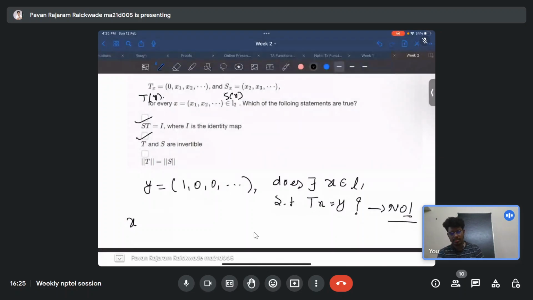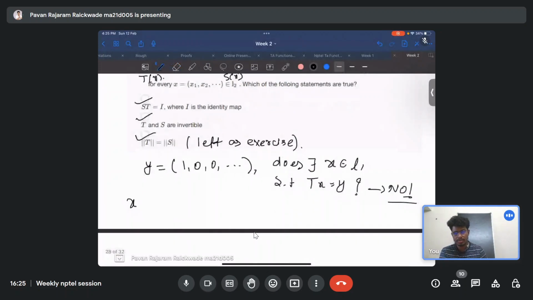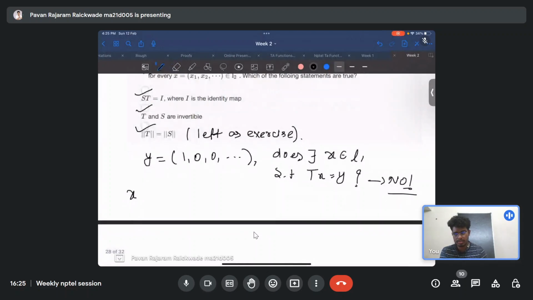So option C is calculative only, not a big deal. You can calculate that both norms are the same. I leave it as an exercise. No big deal. If it becomes hard, you tell me in the next session and I will discuss this. Both the norms will be the same, but there will be a difference in the two norms. When you try to solve, you observe this difference.